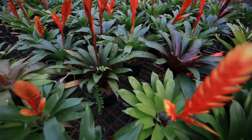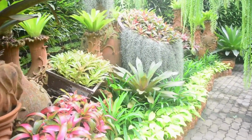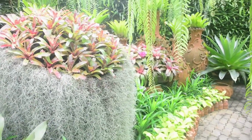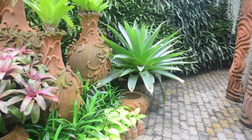Number 1. Light. Most bromeliads prefer bright, indirect light. Sufficient light is necessary for bromeliads to initiate and develop flowers. Inadequate light can inhibit or delay flowering. Although in general, bromeliads can adapt to different light conditions to some extent. They are resilient plants and can adjust their growth and leaf structure based on the available light.